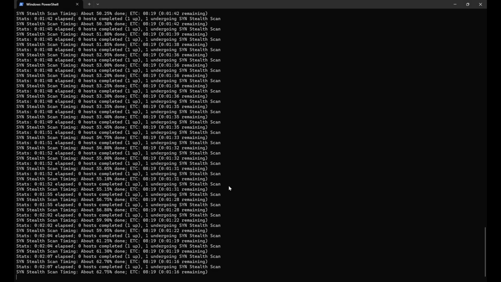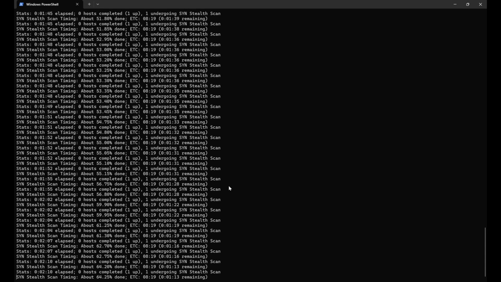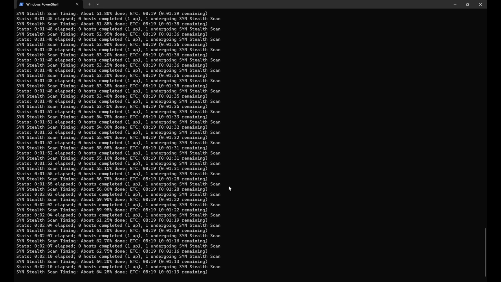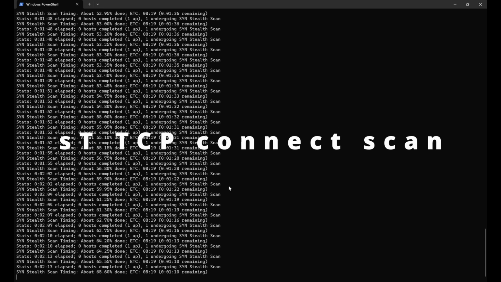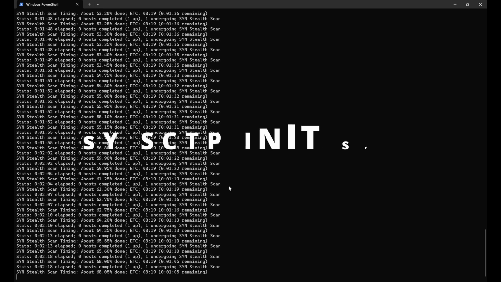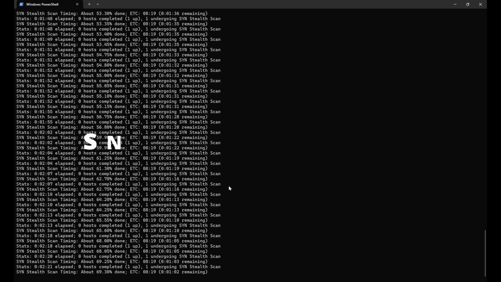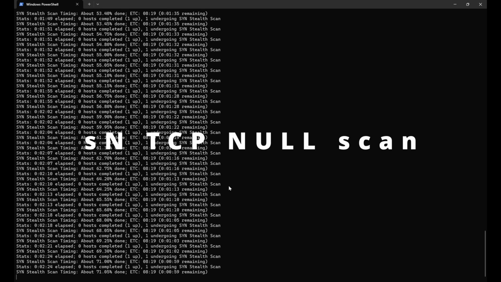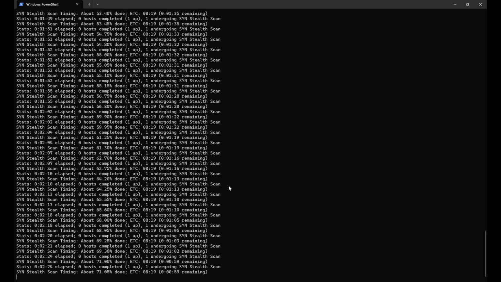Two, scanning ports. There are several ways to perform a port scan with Nmap. The most commonly used: -sS TCP SYN scan, -sT TCP Connect scan, -sU UDP scans, -sF TCP FIN scan, -sN TCP Null scan. The main differences between these scans are whether TCP or UDP ports are covered and whether a TCP connection is established. Here are the main differences.